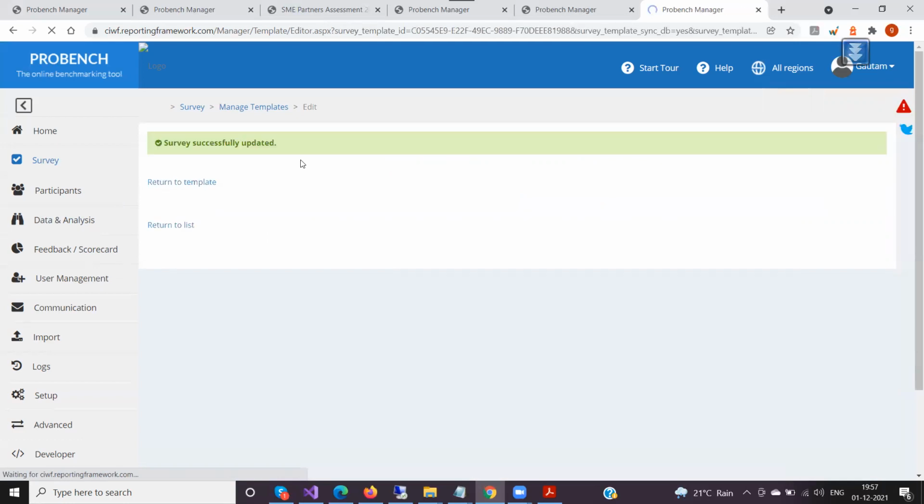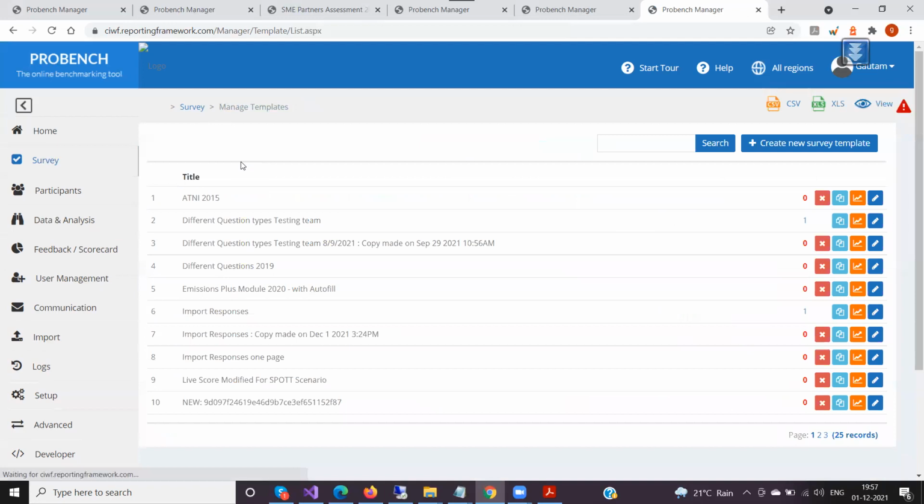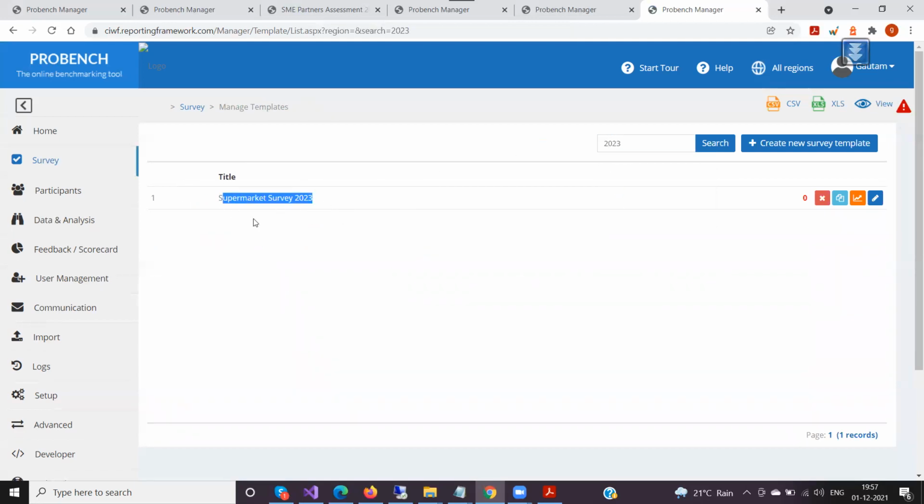So you have created a complete copy of 2022. You can make the necessary changes, a few tweaks here and there, and directly start your 2023 survey. You do not have to create the whole thing again from scratch year on year. That's how it can be used as well.